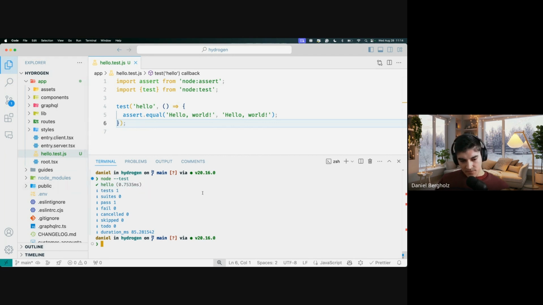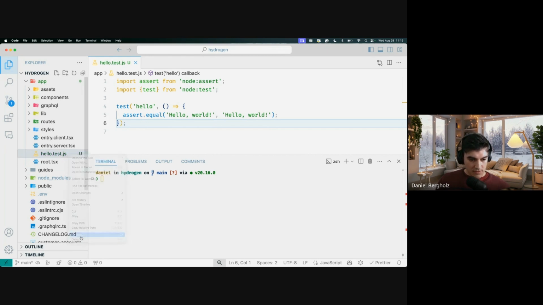And the problem here comes when you want to run TypeScript, for example. We cannot execute TypeScript files natively with Node. You need to install another package for that. So if you want to convert this into a hello.test.ts, rename it. One very famous package that you can install to execute TypeScript files is called TSX, which stands for TypeScript Execute.